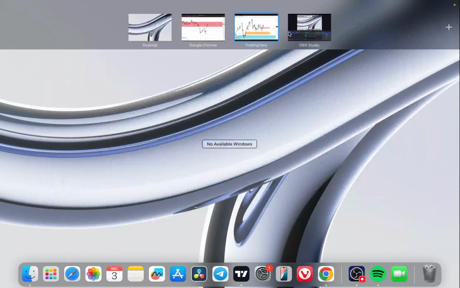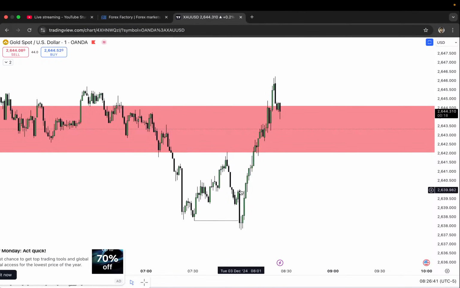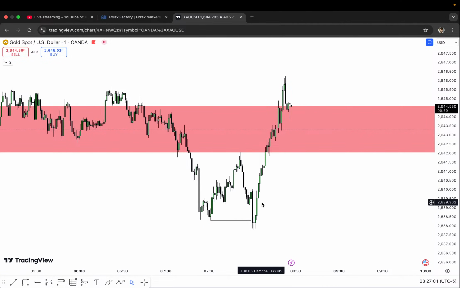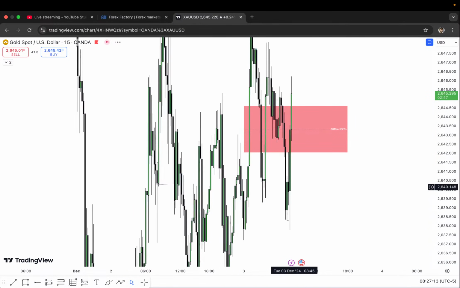What is gold doing? Gold has made a really good move from here. That's what happens: if you don't get a setup, like I wanted to short the market for these lows, I didn't get any setup here. So I waited patiently for the setup. If there is no setup, I'll just let it go, because I know this thing happens 80% of the time in the markets. If no proper leg is formed here, that's just a Judas swing. I've talked about it a lot of times in the stream. So this is what usually happens.